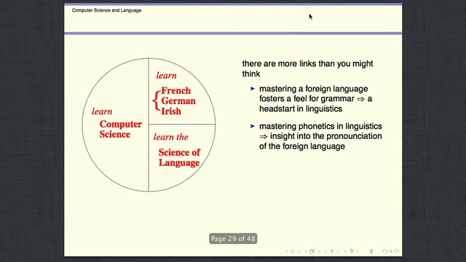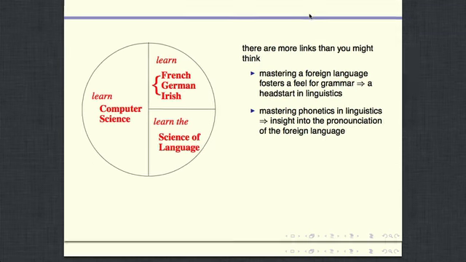Another aspect of this is one of the things you'll be studying is phonetics, which is the science of the sound of language, the intricacies of that. And that helps you get a very clear idea of exactly what is going on in creating all the different possible sounds of a language, and that in itself is a very useful thing in bringing your own fluency in the language you're studying, particularly its pronunciation, to a very high level.